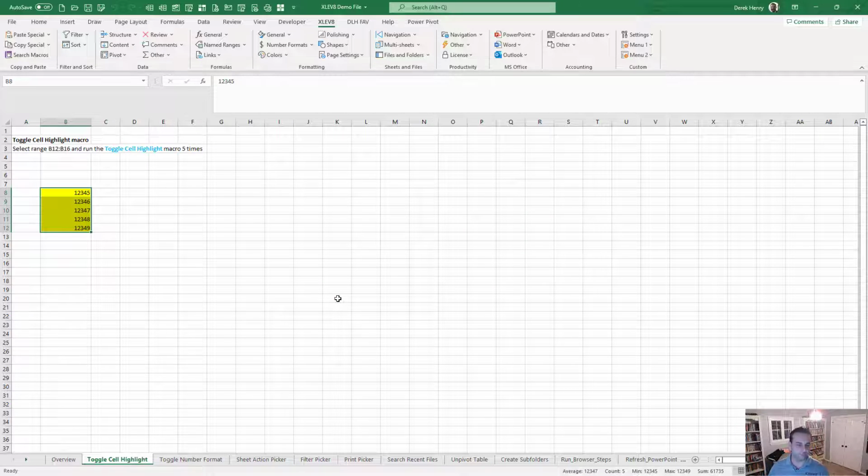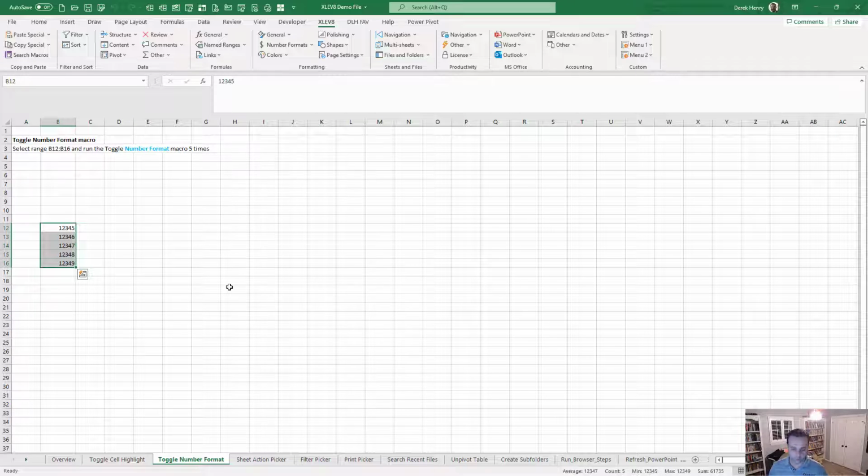Now, as another example, there's several toggles like this, 15 of them or so. Number formats, another really common example. So this one's got general applied, then we can add a comma, then we can add a $ sign, percentage with 1 decimal, dates, because dates are just numbers stored as a certain value, and then text, and then back to nothing. Again, you get to set those 5 favorite formats that it will toggle through.